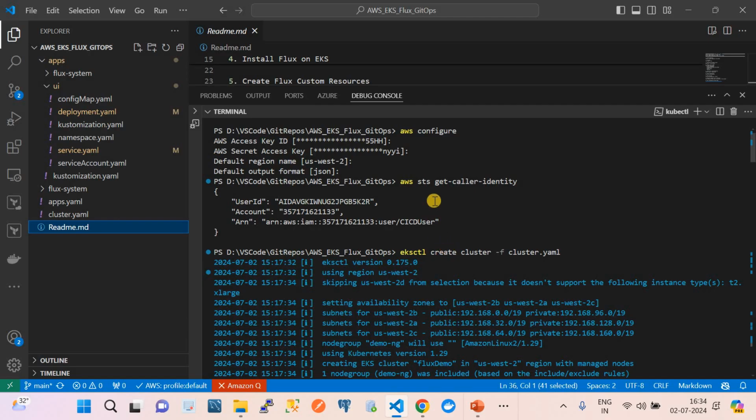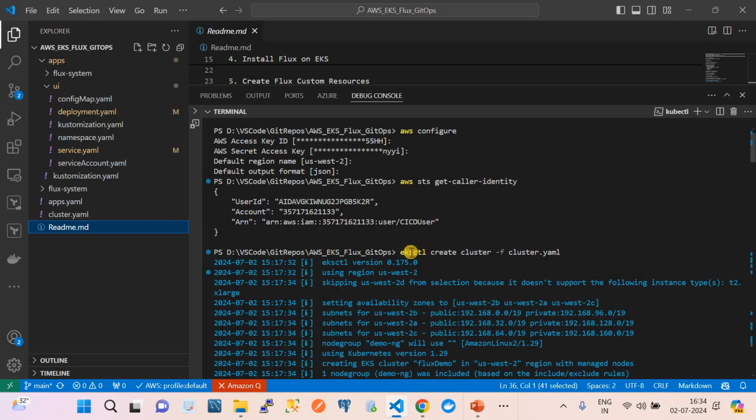Here there are multiple prerequisites. One is that your system needs to have the AWS CLI. Your system needs to have kubectl installed. You should have the Flux CLI. Remember that the Flux application also provides a CLI through which you can interact with the Flux application hosted on the EKS cluster. So you need to have the Flux CLI installed in your system so that you can use the Flux command line utility. Those are all the prerequisites.